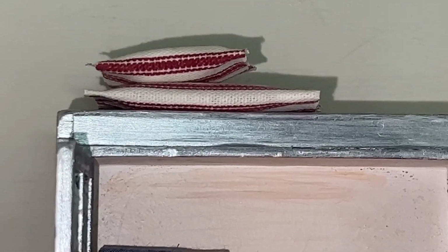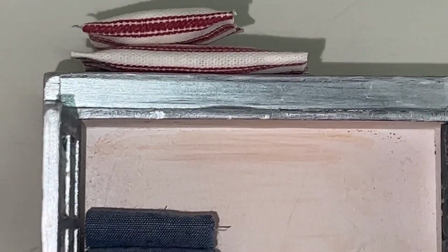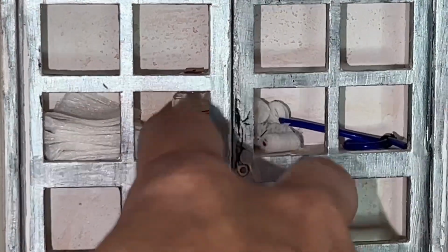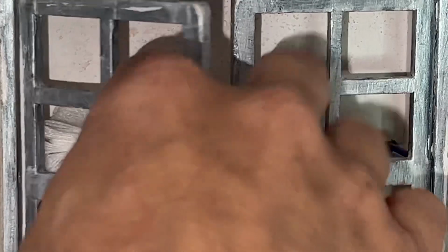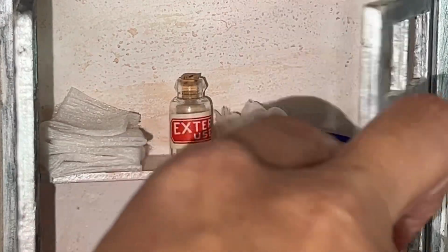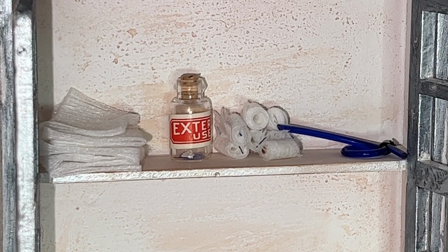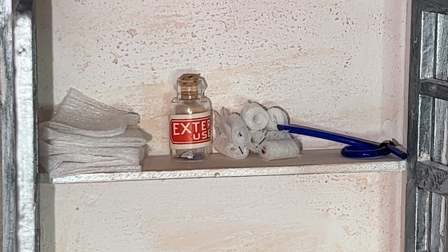And I made some pillows for the beds / cots that I don't have yet. I'm still searching. It's hard to find what I want. And I just threw some gauze. I made a bunch of gauze rolls, and I had some little blue tubing and a little bottle. I just put them in there.